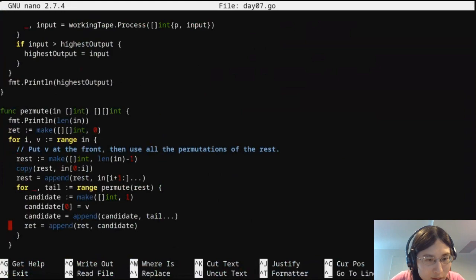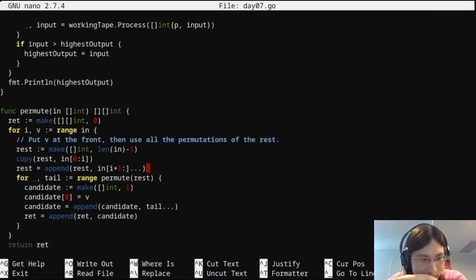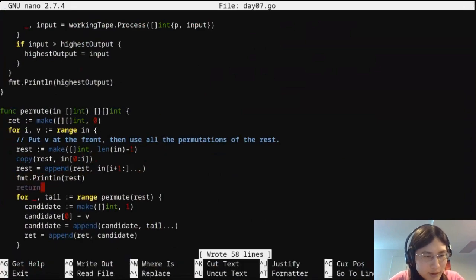Let's see, so permute of rest. Okay, I think I see the problem. Let's just print out what this is.